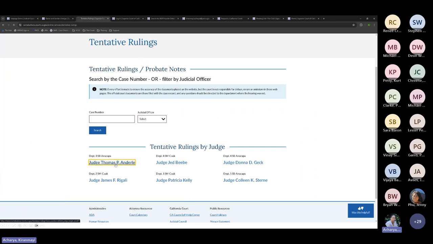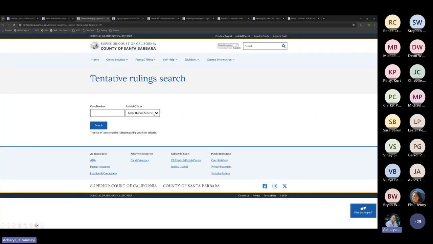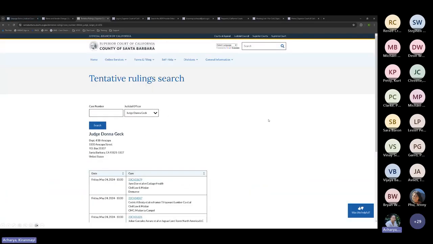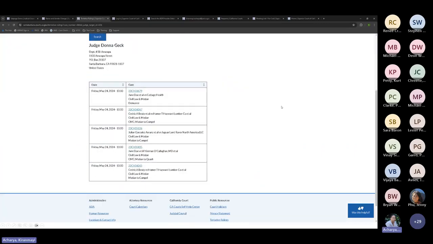If I click on this one, there aren't any for this judge. Maybe let's go back and see if there's any other one. And you can see some data. Okay, there you go. So this is how it looks when we have a list of tentative rulings.